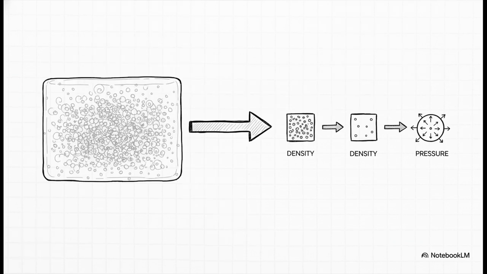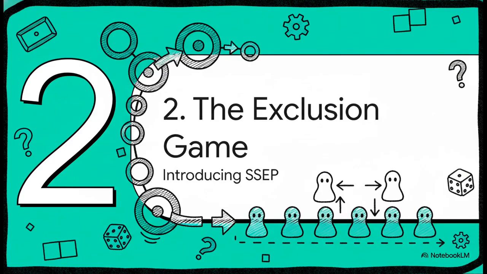And here's the fundamental challenge, the real hurdle. It's literally impossible to track every single particle. There are just way too many. So the goal isn't to follow one little guy on its journey. Instead, the goal is to describe the big picture, things like density or pressure, based only on the simple local rules of how all those tiny particles bump into each other. So, how do we actually do that?